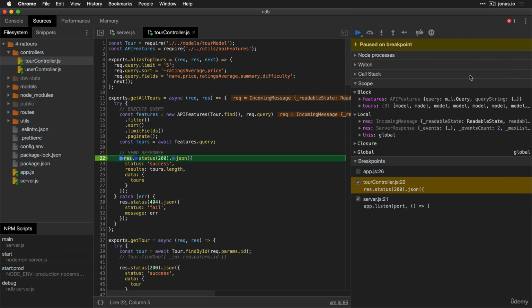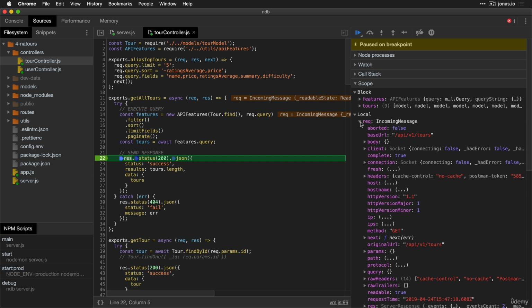And so since we have a breakpoint, we automatically move back to this window here and to the point where the code has stopped. So what kind of variables do we have here? You see that we have the request and the response, and we also have the features variable and the tours, of course. So let's first take a look at the request. And here again, you see that we have all kinds of stuff really. So we have the base URL, we have the method, we have, for example, request.query, which right now is empty because we didn't pass any query string, but you see that it's really already here.